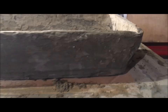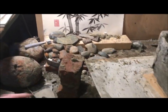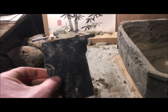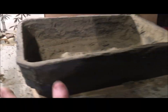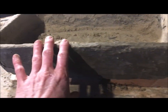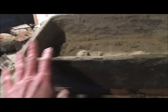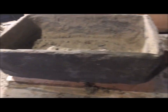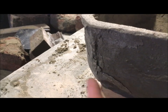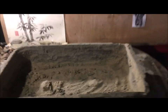The last one I'm going to give an update on. This one, I didn't use this method here. I used the scraping method, which I actually found easier, but the end form didn't turn out so well. Now this one, I'm in Canada, it gets -4, and so I'm doing it out in the cold, and I tried to let it dry in the cold, and that obviously didn't set the cement well, so it all flaked off, pieces like this just flaked off, so I lost all the design in it. So something to think about when you're drying. Now I bring them inside when I'm drying them.